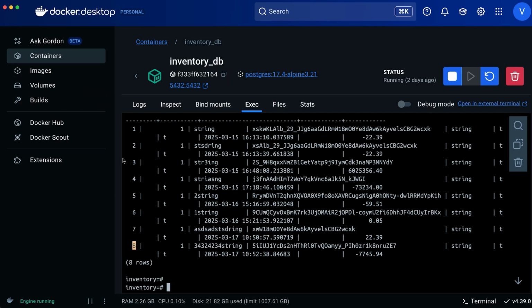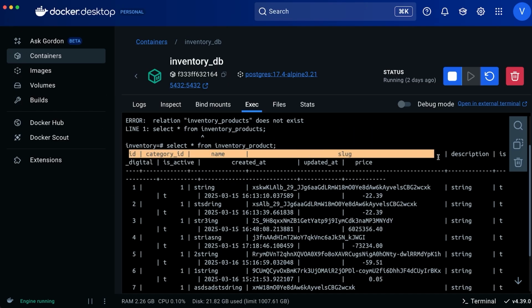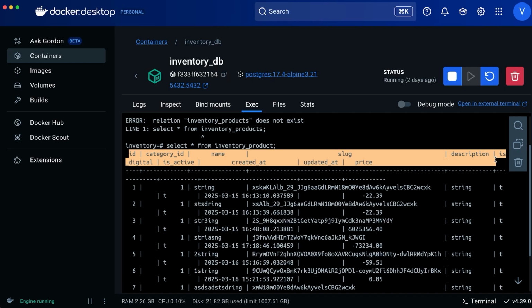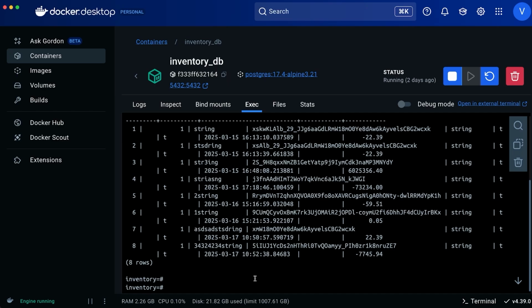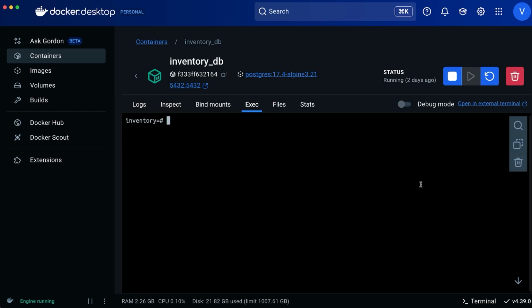So this is what we're looking at here. It's not very easy to see this, but up the top here it shows you all of the different fields, and this has obviously been compressed slightly, but this first number represents the ID, the primary key of the record. So the last record was number 8. So let's go into the stock management table, and that should show a record for that.